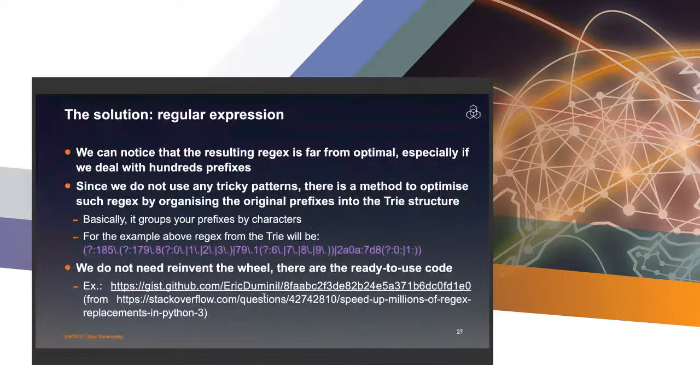If you're talking about 100 prefixes, then this can be a decelerator. And from experience, it is quite a noticeable deceleration. I'll talk about it a bit later, but for now, what we could do is, instead of checking all prefixes in parallel, when we are joining them mechanically, we could sort them out and build a tree. All prefixes that begin with 185 or that begin with 179, etc., and IPv6 prefixes. If it's 185, then all the prefixes below them, etc. So basically, you get a nested logic in a regular expression.